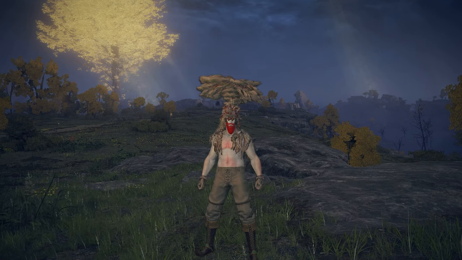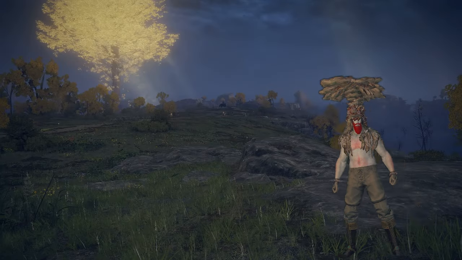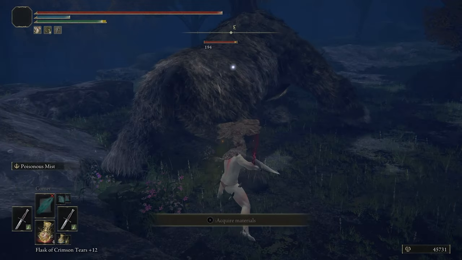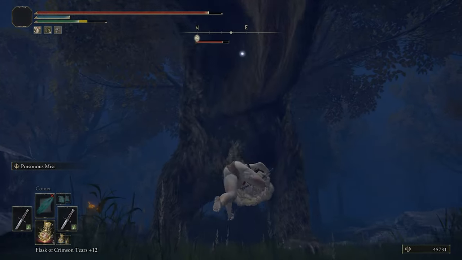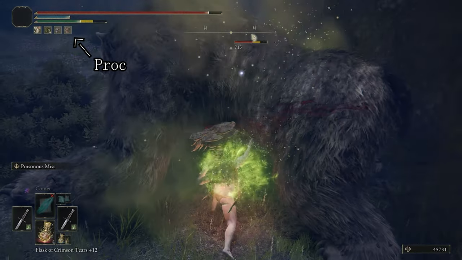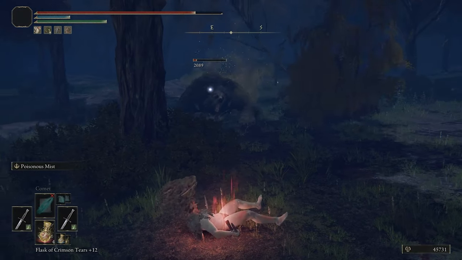Let's look at the item description. Raises attack power when something nearby suffers from poison or rot. Now the first thing most people think is to throw on a couple of poison or rot weapons, hoping to proc the effect and get a neat little boost, which is 30% by the way between the talisman and the mushroom crown, and deal some primo damage to their enemies.